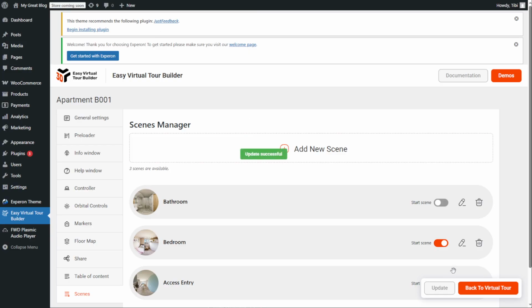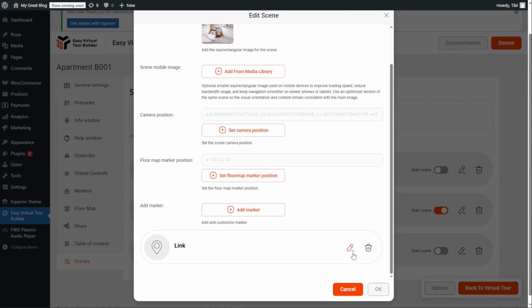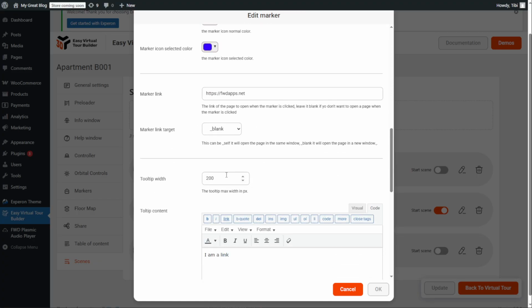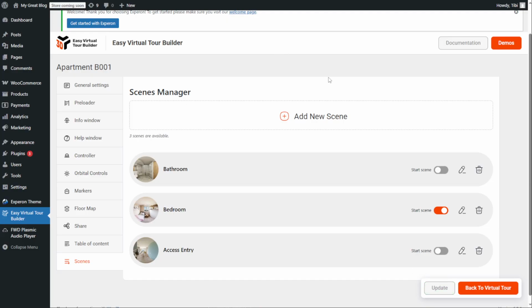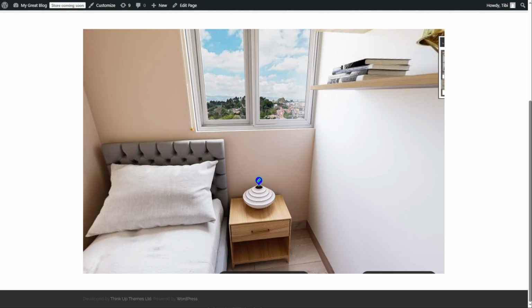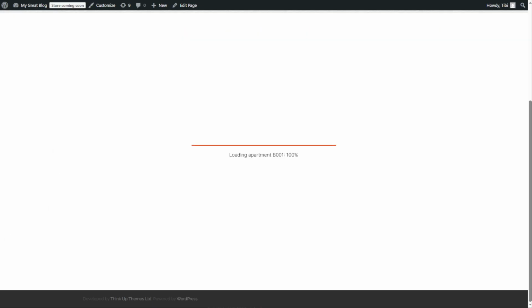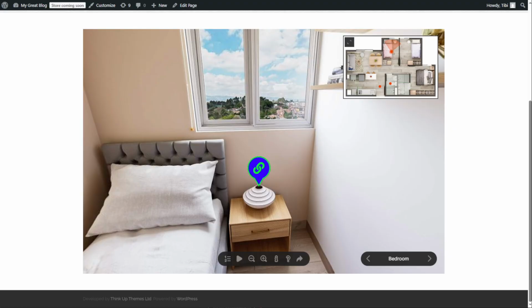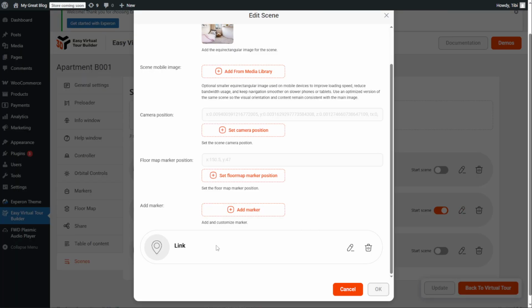Let's get back to it and change its scale. We can make it bigger. Now it will be 3 times bigger, and also this should be smaller, like, I don't know, 117 pixels. Let's see how it looks. Now the marker is much bigger, and when I hover, it shows "I am a link", and when clicked it will open my page, but still the tooltip size is not good.